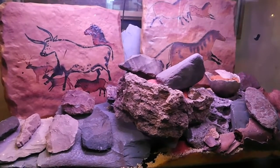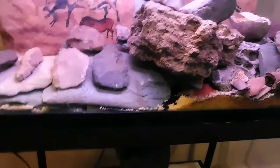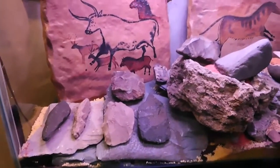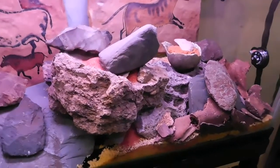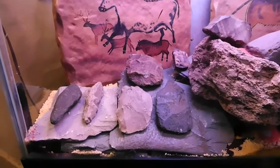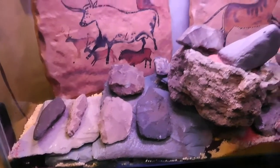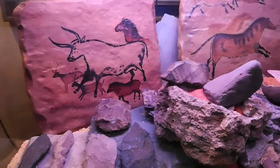So these are objects that I found locally, but the cool thing about ancient man, if you will, is that how they made their tools didn't deviate a whole lot. So the items you're seeing in here that I'm going to describe to you in just a moment are things, or similar items, that were probably used in those caves in France to make the original artwork. So starting over here, let's first do a little zoom in.